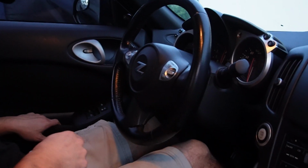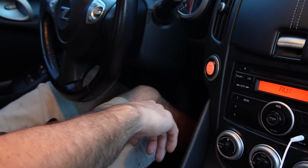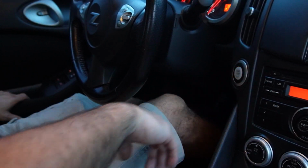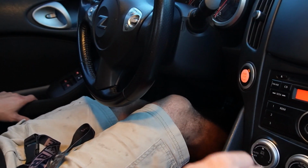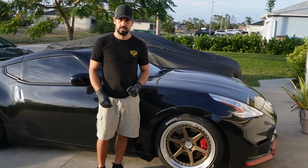So we're gonna test it out, and if we did everything right, it'll start. If we didn't do everything right, it'll just blow up. So I'm gonna prime the pump. I heard it prime. I'm gonna start it. There we go. This is a 2013 Nissan 370Z, and we just did a fuel pump.